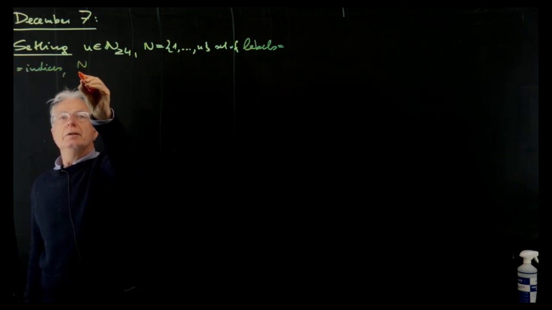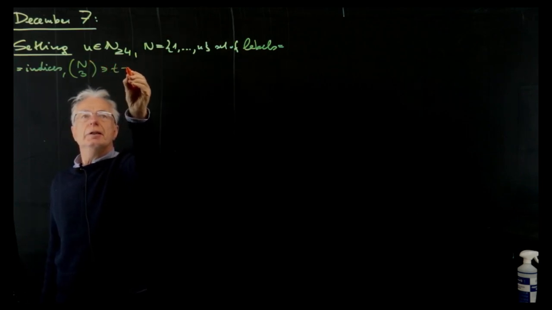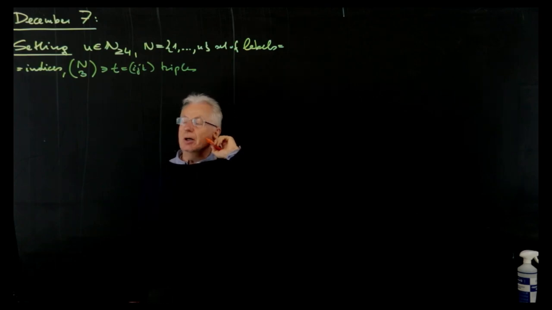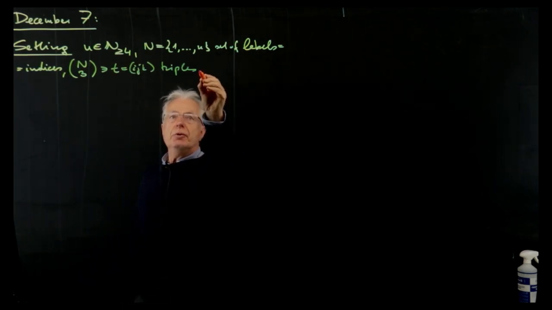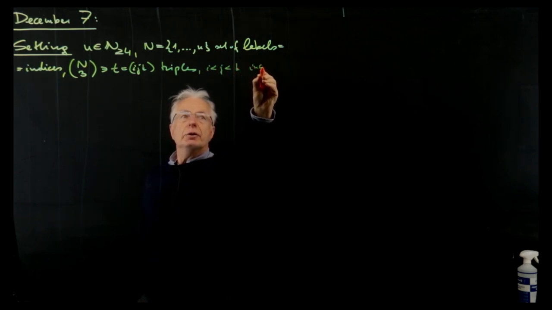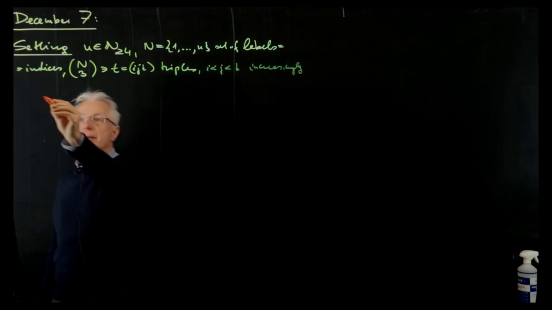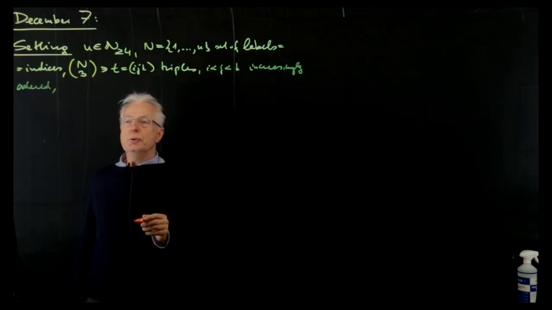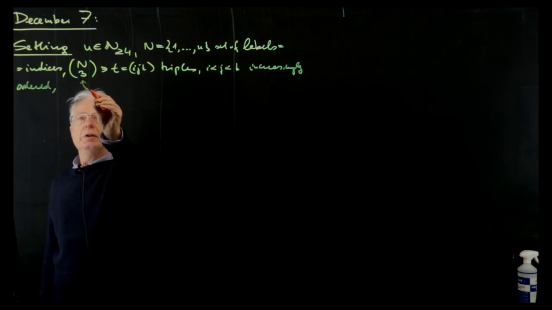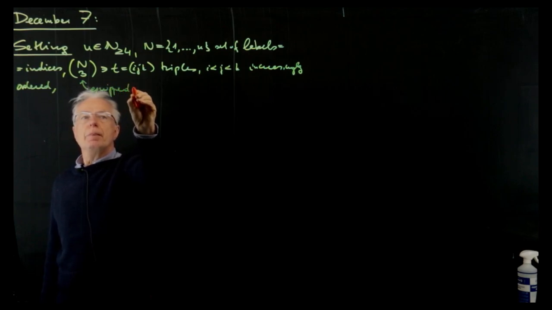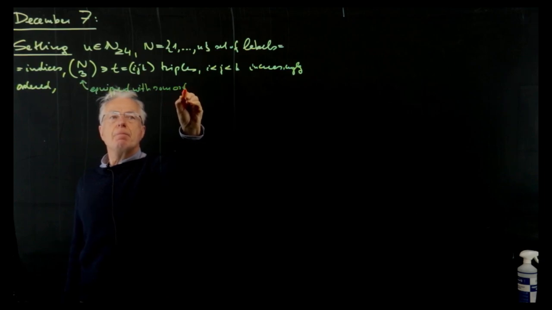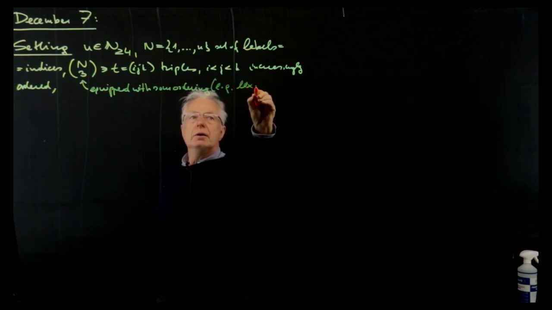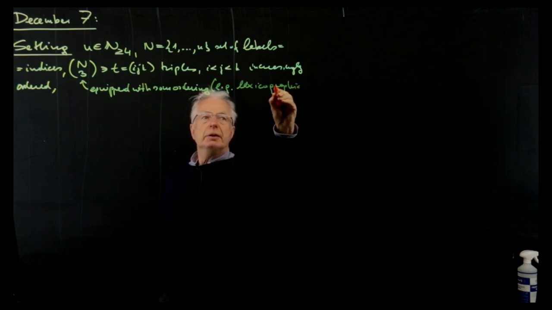And N choose 3, these are the triples t = (i, j, k). I already sent you an email explaining what I'm repeating now, but for completeness, let me do it here. The triples i, j, k are increasingly ordered. That's just bookkeeping. And this set, which I denote capital N choose 3, is itself equipped with some ordering. We could take the lexicographic one if we want. It doesn't matter which one we take.